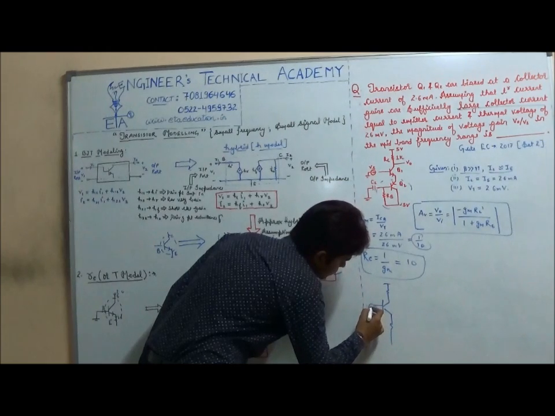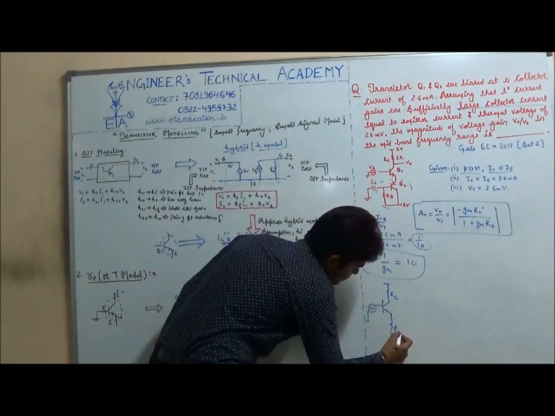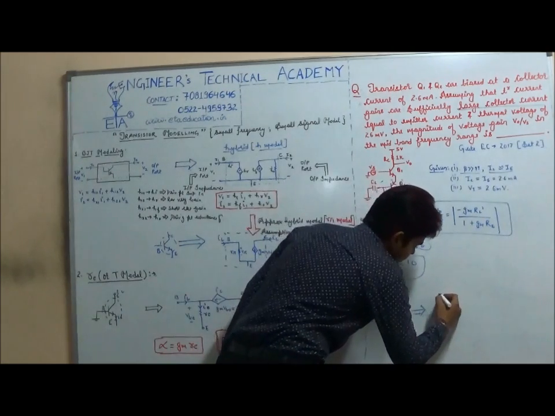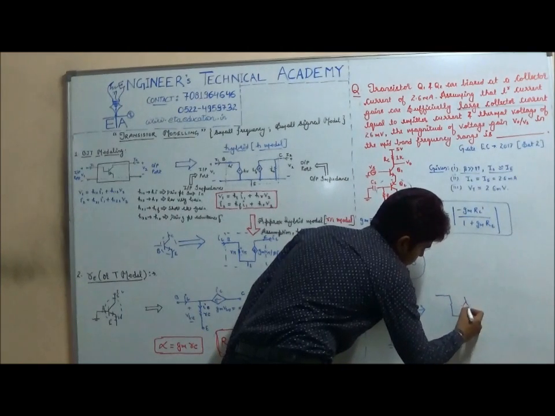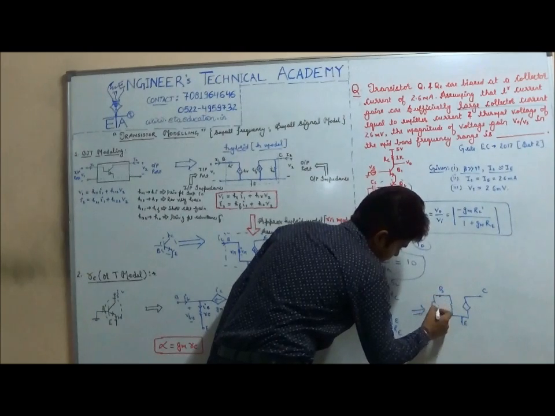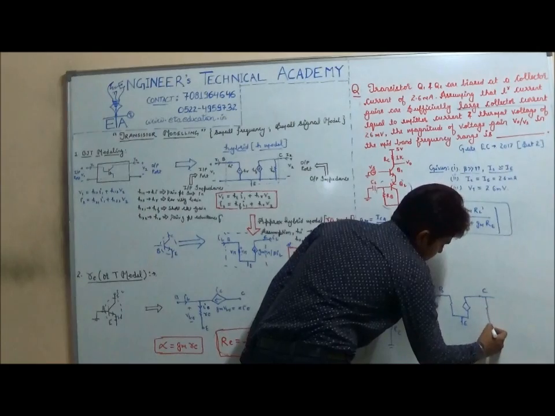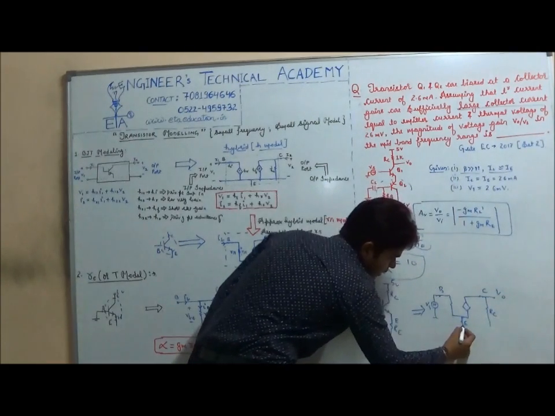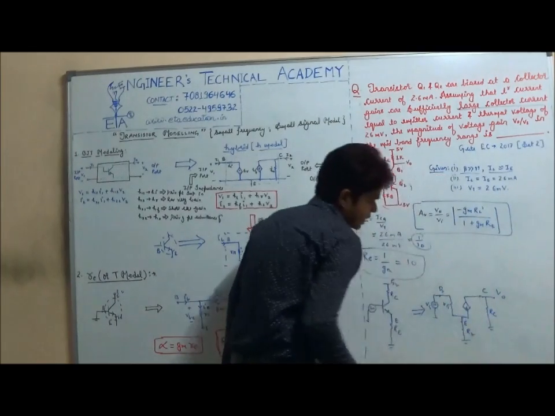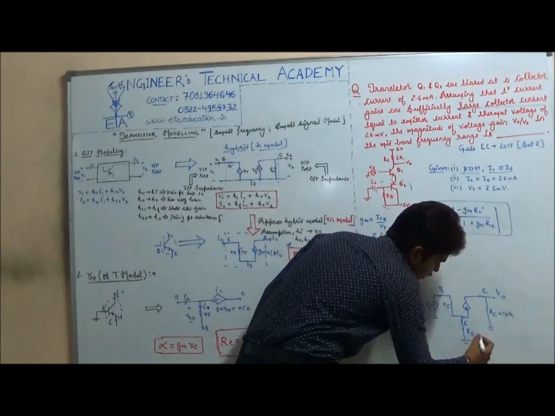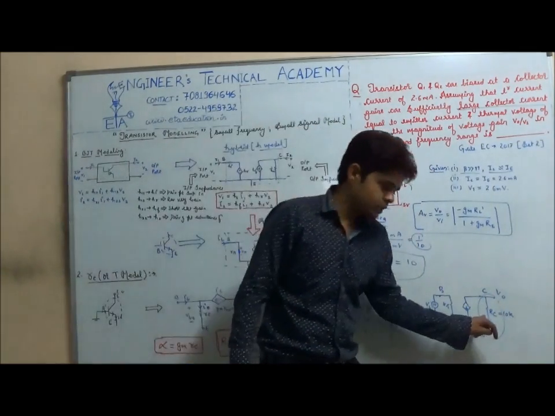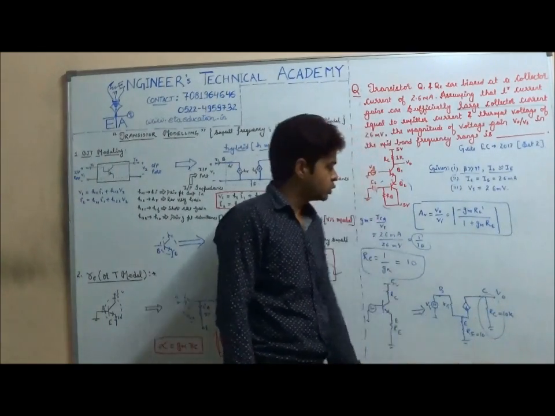This is your RC, this is your RE, and this is your emitter terminal, this is your 5 volt, this is your ground, and this transistor is modeled like this. This is your emitter, this is your collector, this is your base, and from the base an input Vs is connected. From the collector a resistance Rc is connected, and here is your output terminal. We have found the value of the resistance Re, and this is your collector current in the R pi model. We have the value of Rc in the question: it is 10 kilo ohm. After placing the model, we can identify that the only load resistance is Rc. So Rc will become RL, and now we have the value of RL.